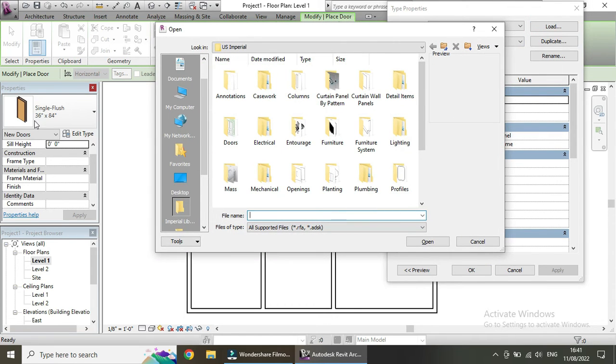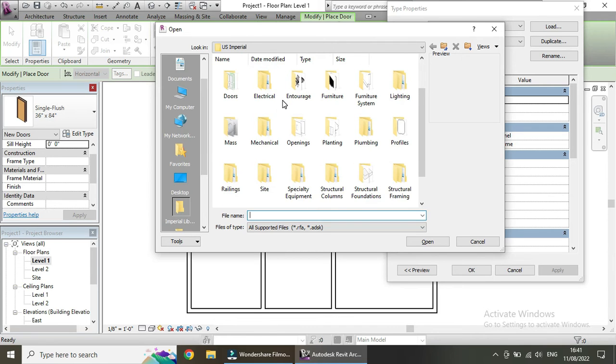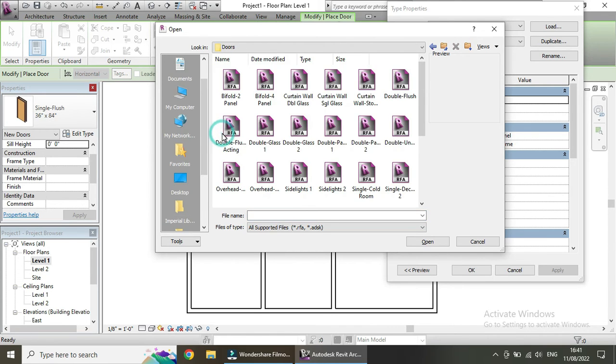It is the main door, so we will not be using the single flush. So let us select another one.